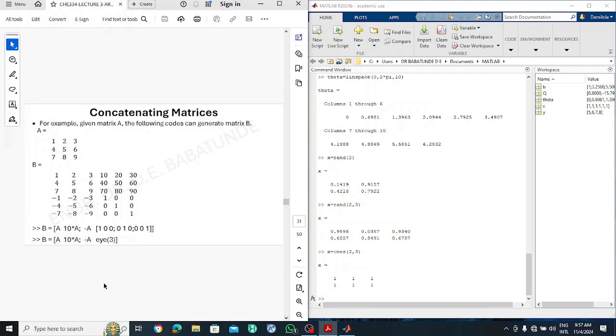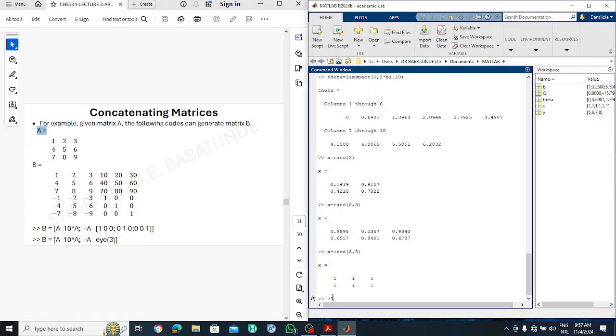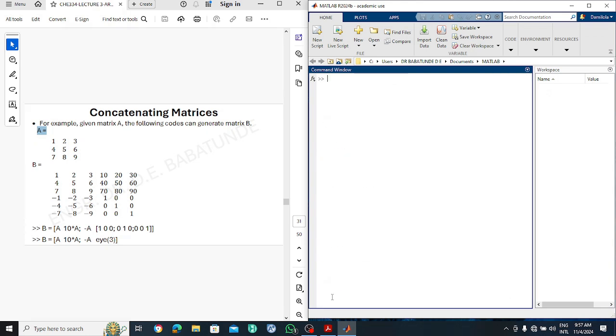So let's try this. So let's first of all create matrix A. What's in our A? 1 space 2 space 3.